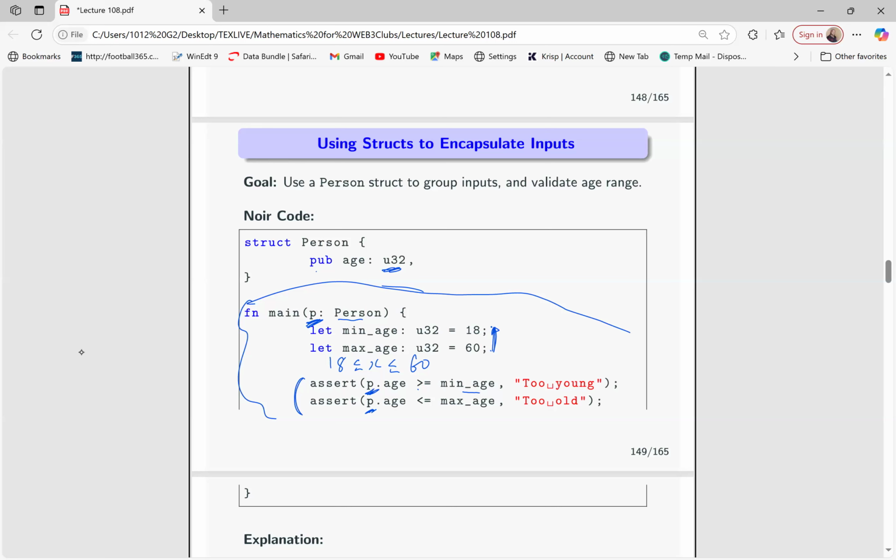If the age of this person is greater than or equal to the minimum age, which is 18, or if the age of this person is less than or equal to the maximum age, which is 60. So we're just asserting.